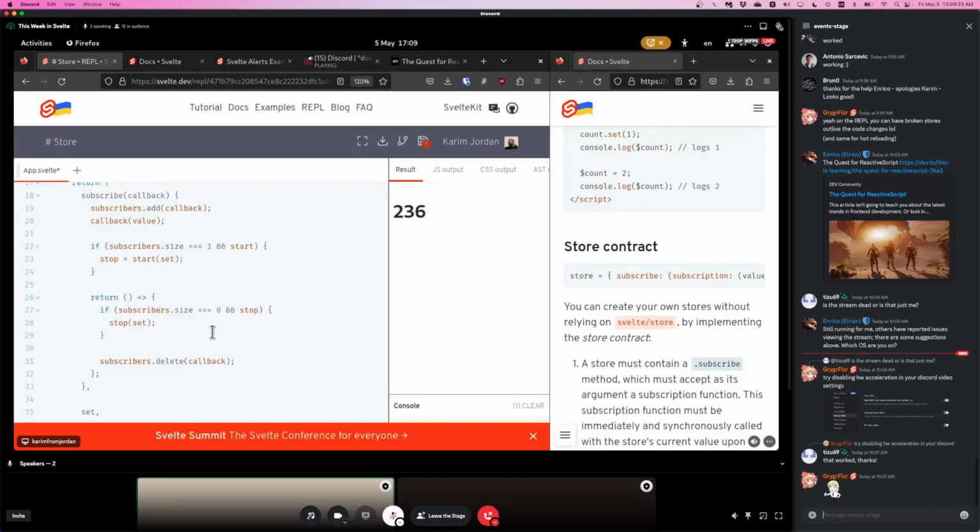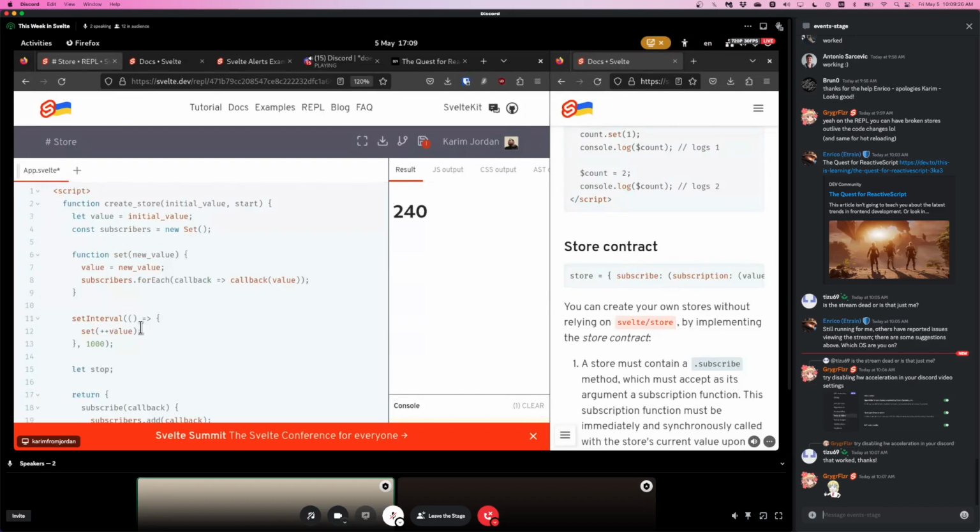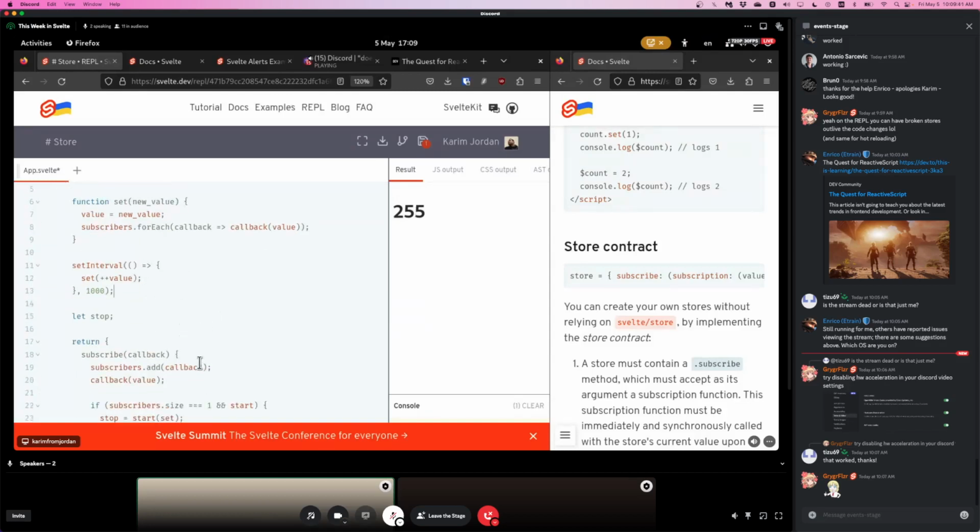It's not required if you never intend to create a derived store using your own custom stores. But if you plan to do that, then you probably have to use the writable store, because as soon as you derive a store from several stores, not just one but several, there's something going on.